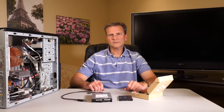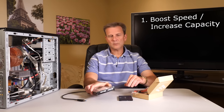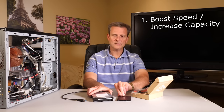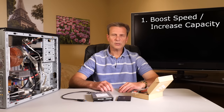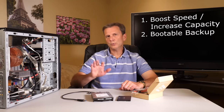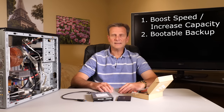Let's talk about why you might want to do this. There are a couple of reasons for wanting to clone a drive. Number one, if you want to get rid of this old-style slow drive and upgrade to a solid-state drive, which could be quite a bit faster. The other reason is if you had a drive that you felt was starting to get old and you were concerned it may be going bad soon, you could clone that drive and have a backup of exactly where your computer was on that day. If the boot drive ever went bad, you could take the clone, drop it into the computer, and it should be off and running without any hitches.